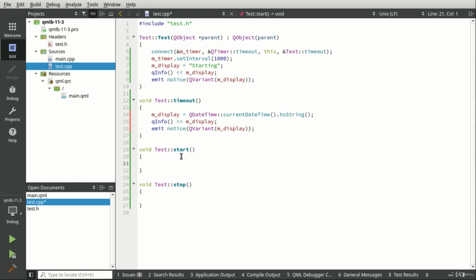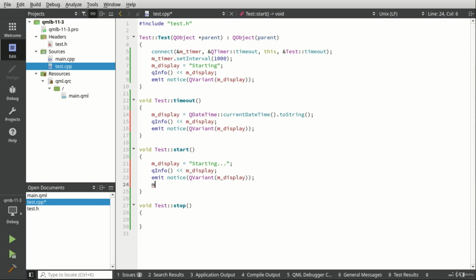So let's go in here and let's say display starting. This is when the timer is actually going to start. And let's go ahead and do a bang. Just going to do a QInfo, and then we're going to emit our notice signal.